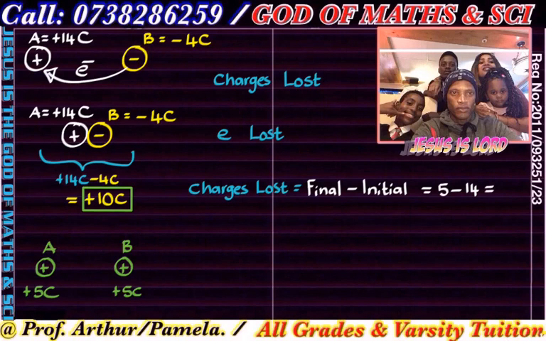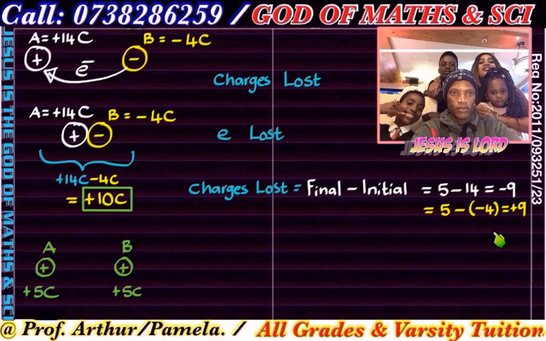But then, if I was doing that for the B, I want to show you the answer is going to be the same with a different sign. For B, the final was positive 5, then minus a negative 4. So for the yellow one, you get a positive 9. The other one, you get a negative 9. Can you see now?